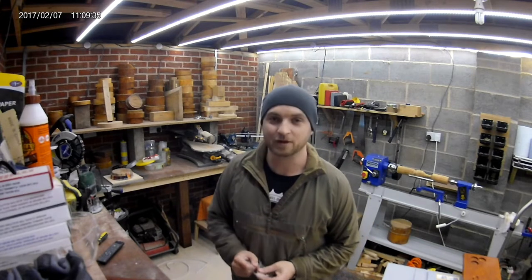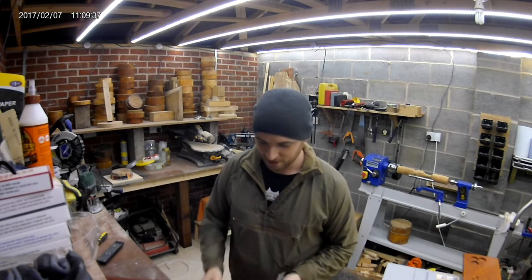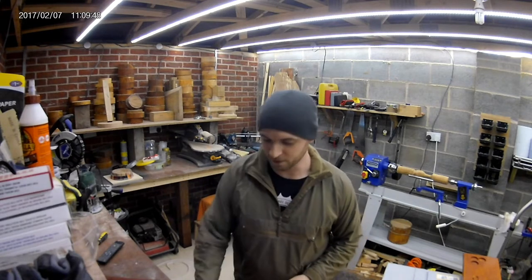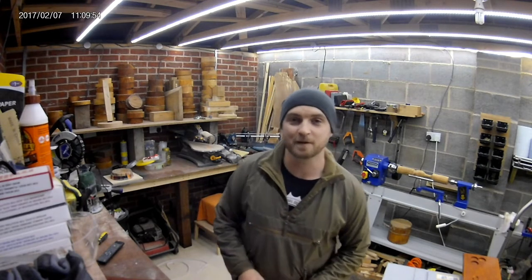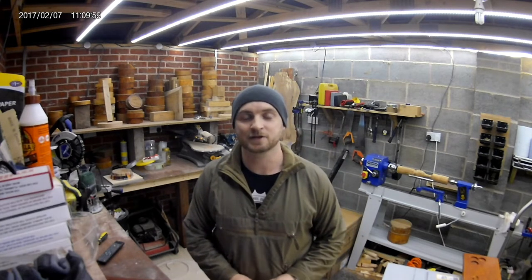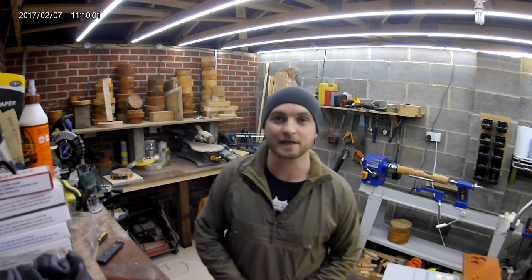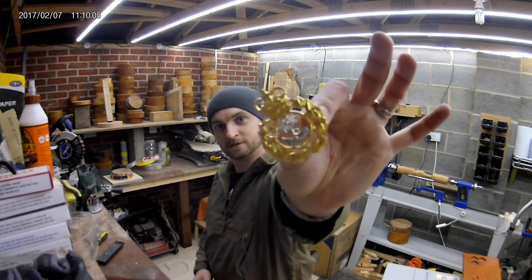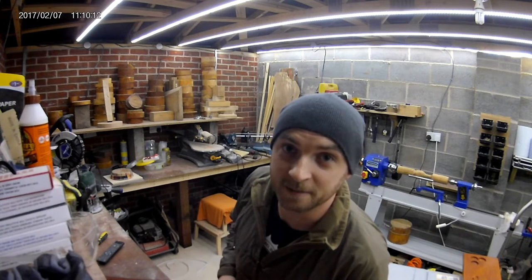So what I thought I was going to do is basically turn a bowl, and I'm going to install somehow the beret badge of the promotion that they've just picked up. I went to stores while I was at work the other week and picked up the beret badge. There it is. Don't worry, Your Majesty, I did pay for it.